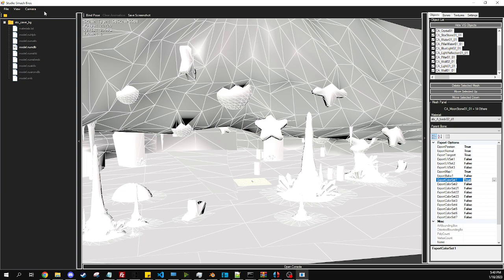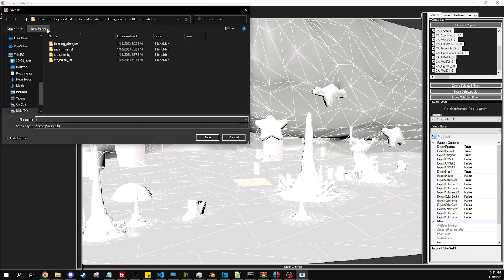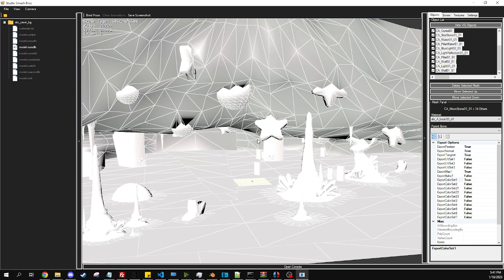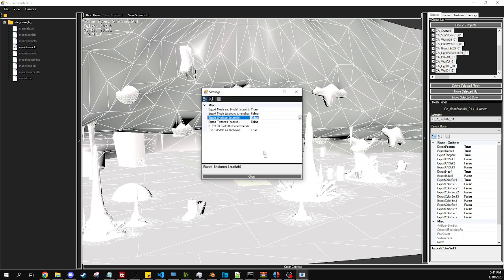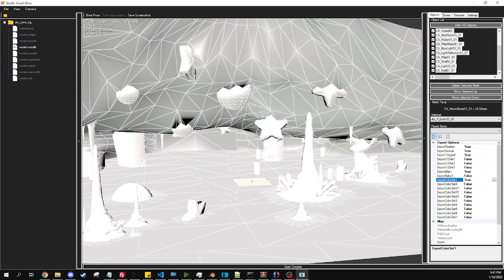It could be useful if you want to change the color on some of the crystals, or add that extra polish with vertex colors. Right now we're just going to export color set 1 without any data to it. I'm going to save it to the STC cave background. I know it exists. I don't need to export the skeleton.